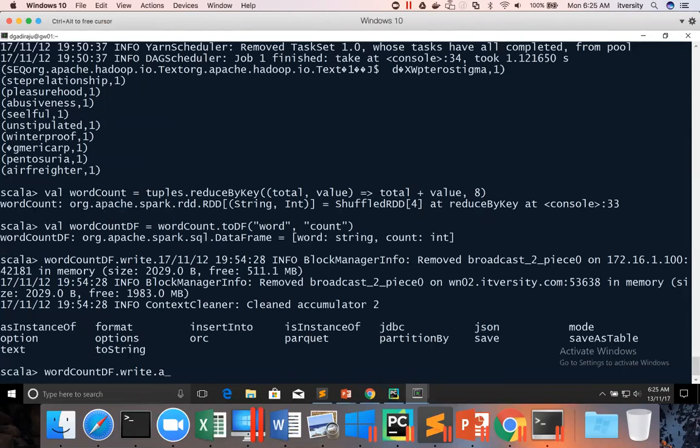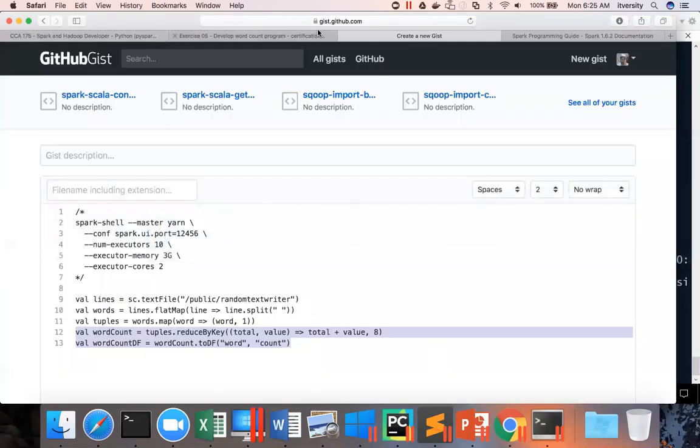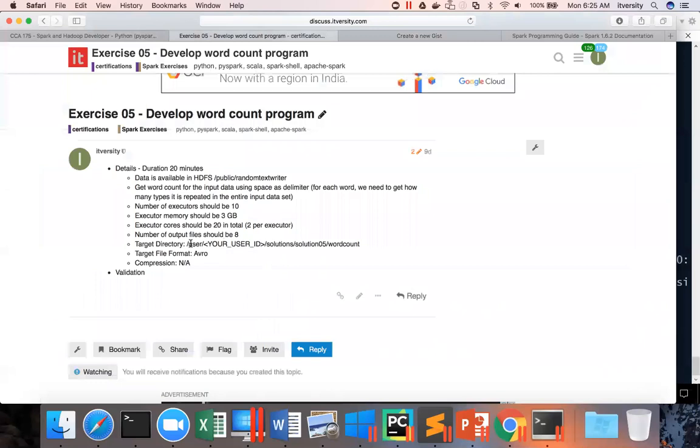So if I say Avro and give the path, let me check the output path here. Okay, so this is the output path.